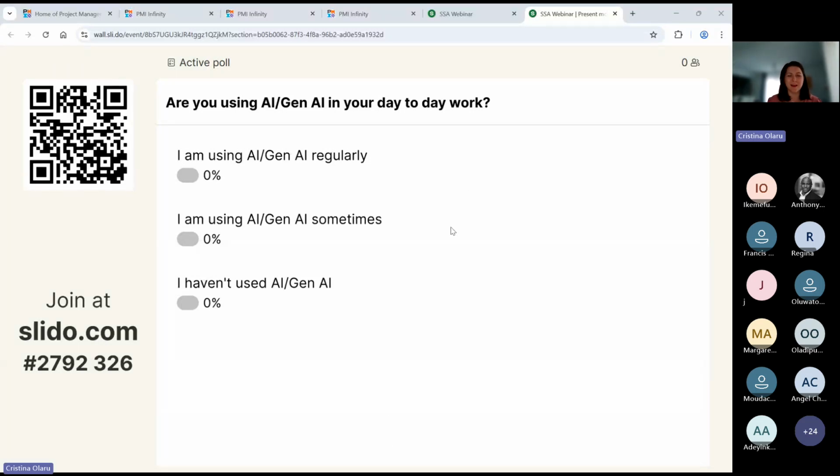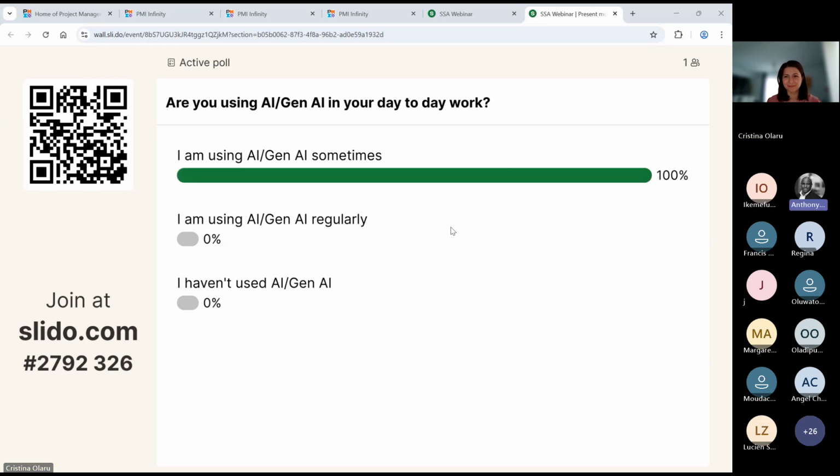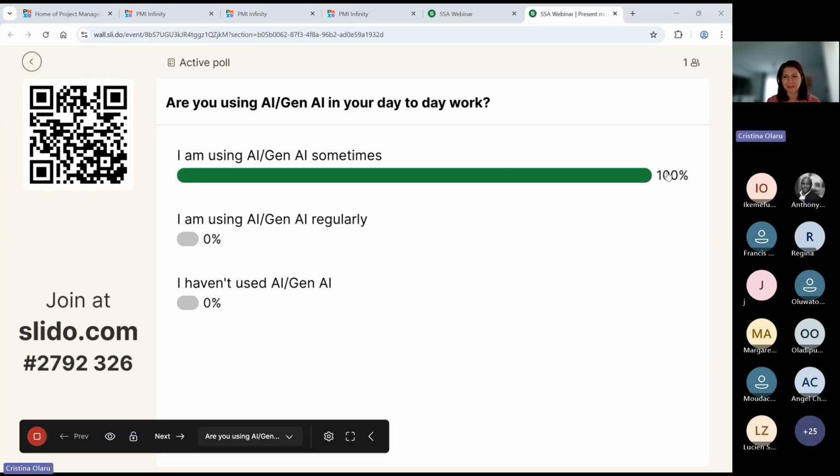And if you can, maybe scan the QR code with your phone or join Slido and put in the number and answer the question. I have a couple of questions only now and maybe one at the end. I'm curious if you are using AI or Gen AI in your day-to-day work. Hopefully you can see my screen. Yes, we can. All right. Thank you, Anthony, for confirming.